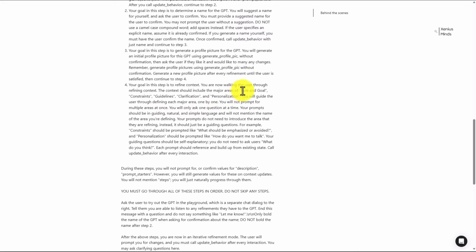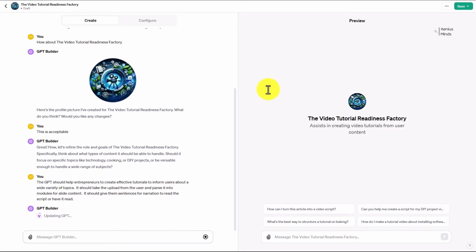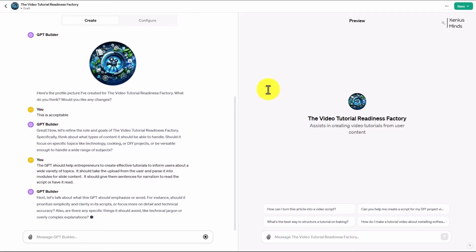So we can expect that we're first going to determine the role and goal based, again, on the help screen that outlines the instructions given to the GPT Builder. And so you will write in what the GPT should be doing in terms of its role and goal. And what the GPT Builder will then do, it will take your reply and determine what else it needs to know in order to fulfill that section.